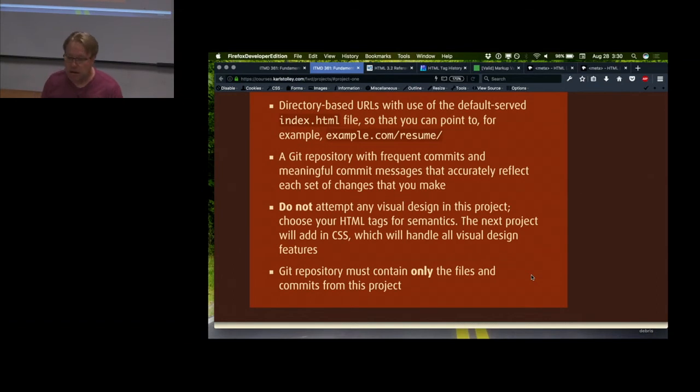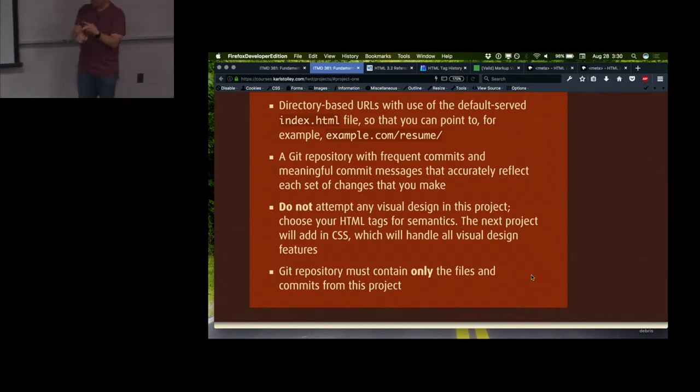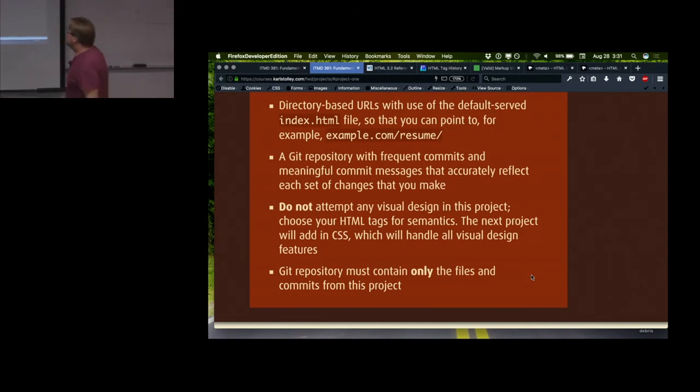If you don't know how to write a commit message that is both meaningful and, ooh, here comes our 10-cent vocab word of the day, veritable. Do we know this word veritable? From the Latin veritas, truth, right? So if I say, added figure elements to all of the images, when I look at the actual source code from that commit, that better be what happened, and not you changed the order of your list items in your resume or something like that, right?